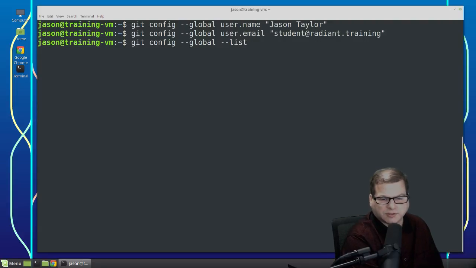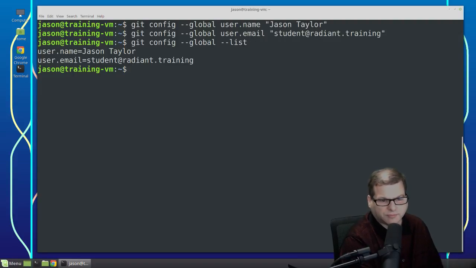So we can use git config --global --list to actually list the settings that we have set so far. And that's at the global or user level. So we have user.name and then user.email set to the values that we just set. And this is it. This is the minimal configuration required to do really anything else. We can do these types of commands without setting it, of course, but to do any real work in Git requires these 2 settings. However, since I'm here, there's a couple more settings I want to set.